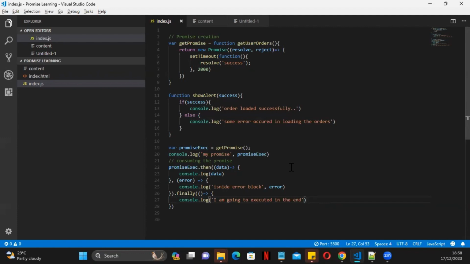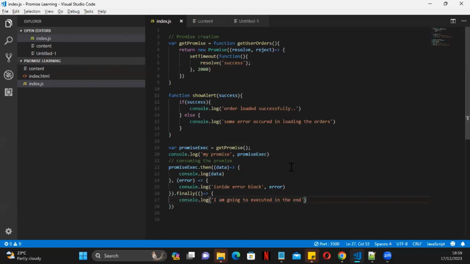Suppose you are showing some kind of overlay in your page, and normally when your API is in progress, you keep showing the overlay. But think about the case when your API is not responding. You cannot keep the overlay on all the time, because you won't be able to perform anything if the overlay is on the page. So your job is to hide the overlay, or hide some kind of big loader on the screen, whenever there is a success from the async call or there is a failure as well. So this can be one of the use cases of finally.